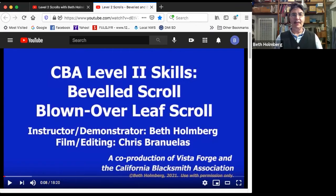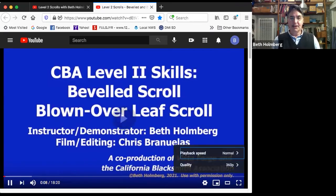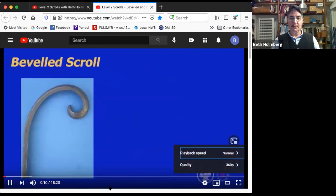Good, awesome. So we're now going to launch into a couple of really mind-blowing scrolls. And once you get them, it is so empowering. And if anybody ever wonders if you're really a blacksmith, all you got to do is pull off one of these and they'll say, oh, you're a blacksmith. So these are good to have when you travel. You're not a hack if you can do these scrolls. So we're going to do the beveled scroll and the blown over leaf scroll.